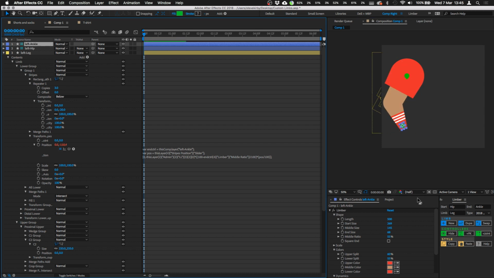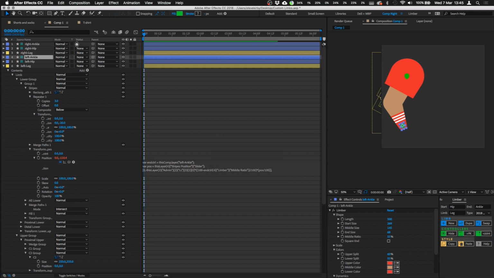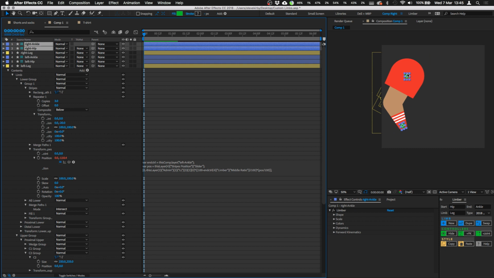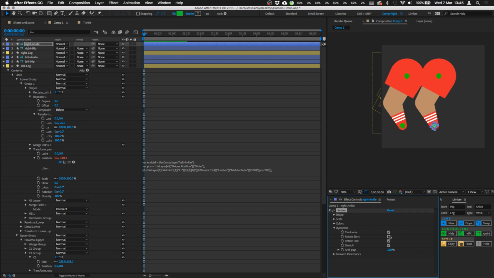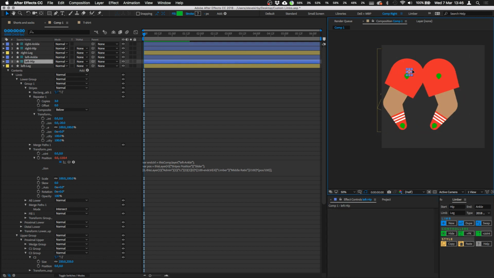I can carry on doing all my rigging by duplicating that, give that another name, a prefix, and when that's finished doing all its business, I can then move those over. I'm probably going to want the new one to be clockwise like that, and carry on making my character.